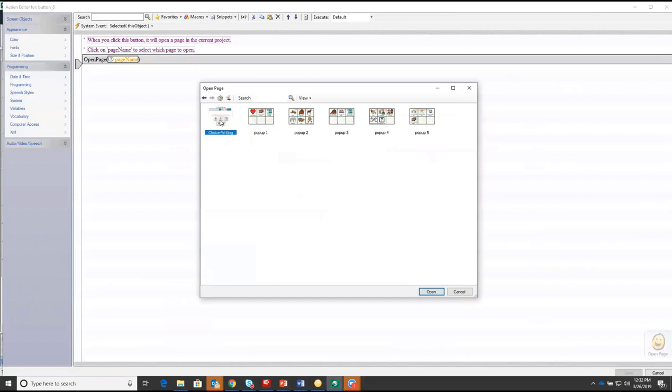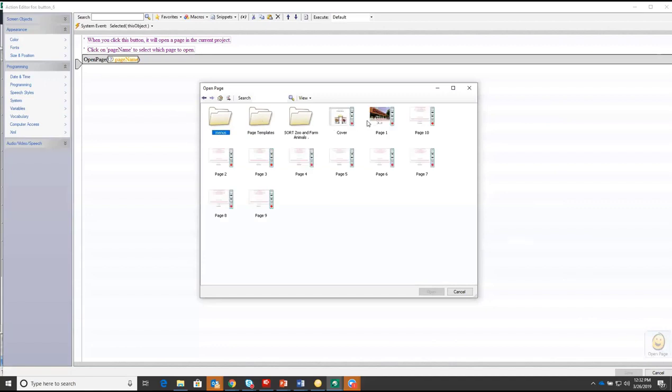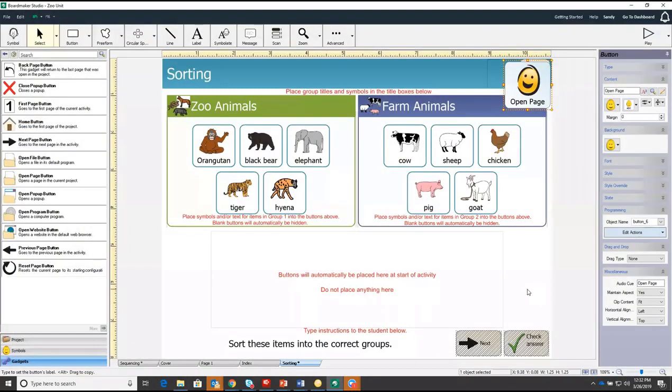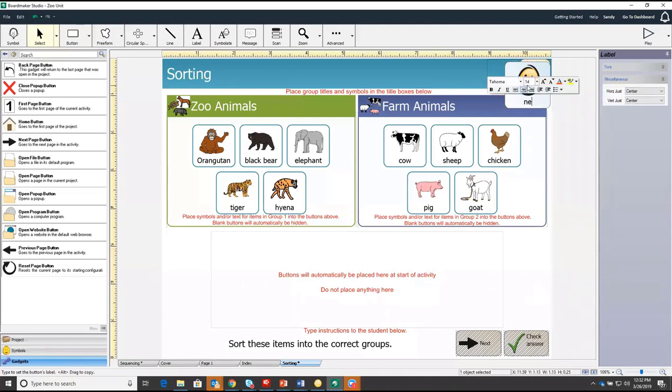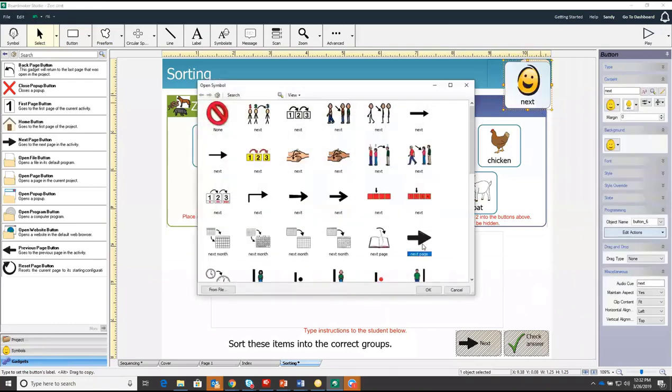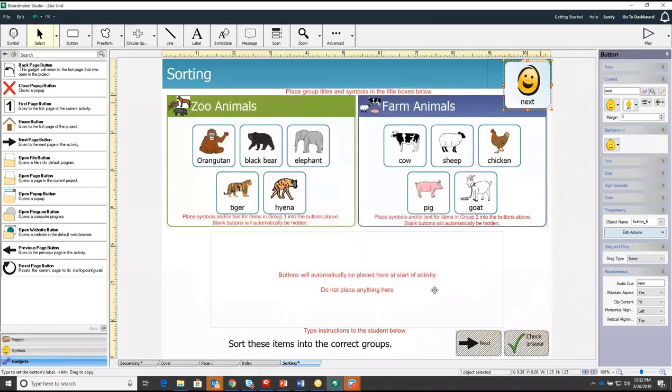I want it to go, not that one, I want it to go in the book to page 3, and save. So you get the idea. Not difficult, just methodical, going through and making sure that we've got ways to get to and from all the activities that are incorporated in the activity.